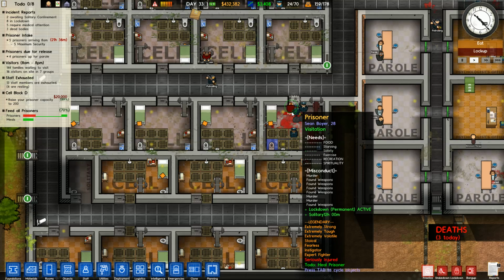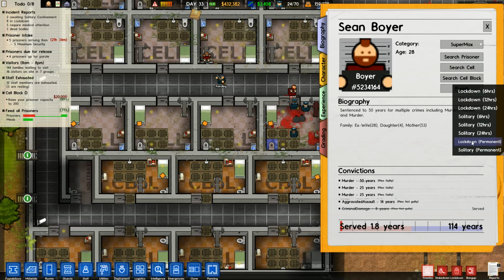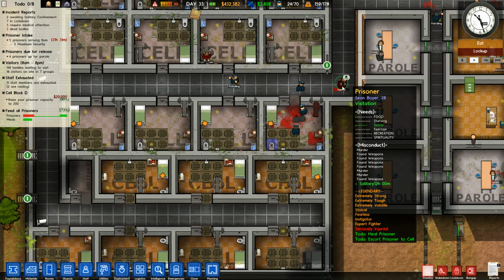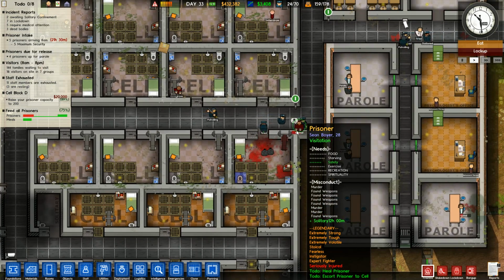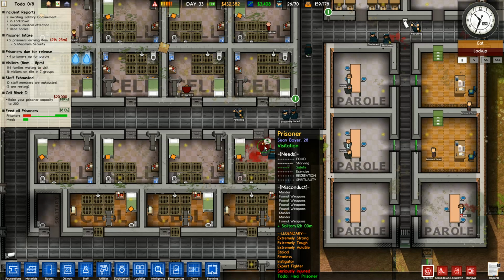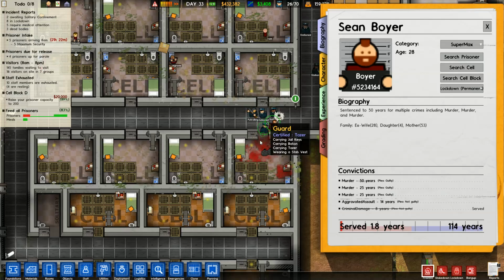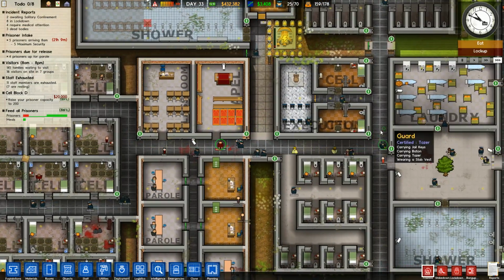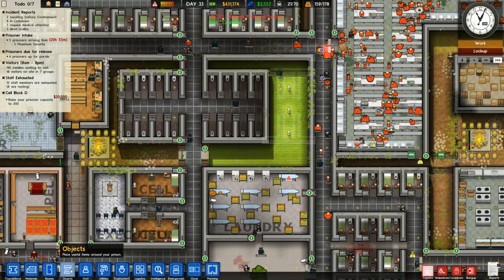So, why is he allowed outside? He should be in permanent lockdown. Are you kidding me? Bring him to his cell. That is a legendary. He's not supposed to be out here. All right. Permanent lockdown. Is that in effect? It says solitary 12 hours. No. Punish. Lockdown permanent. Okay. He has permanent lockdown now. Very good. And we're bringing him to the solitary cells anyway.